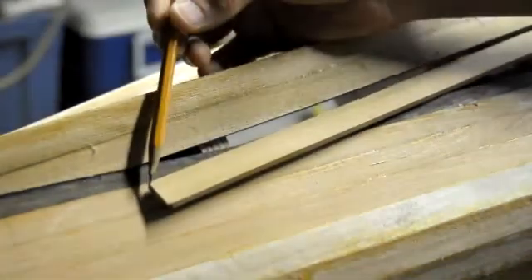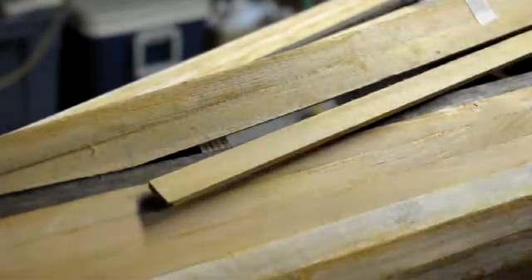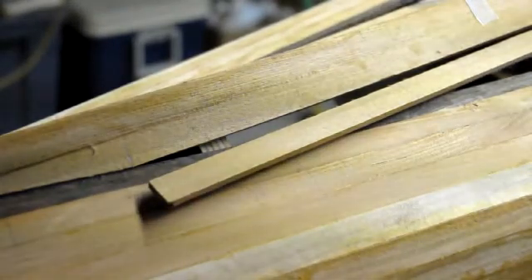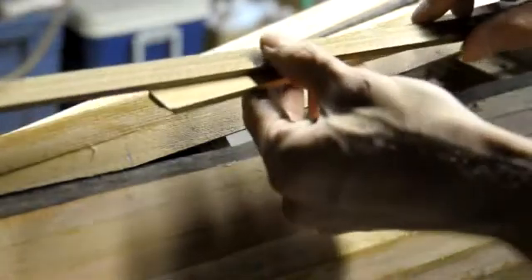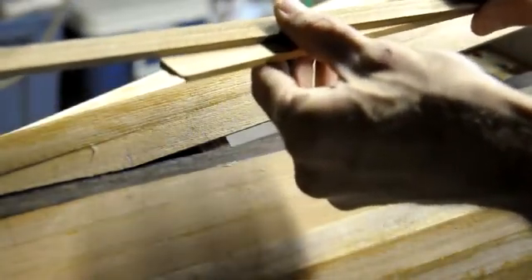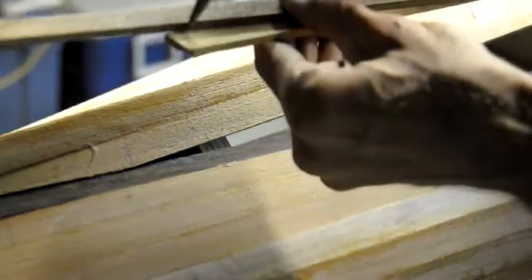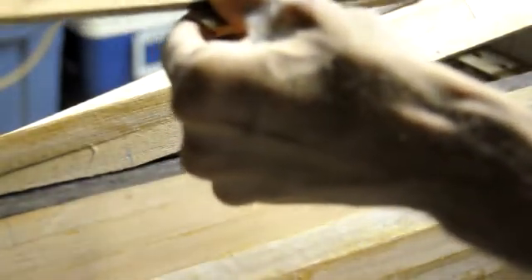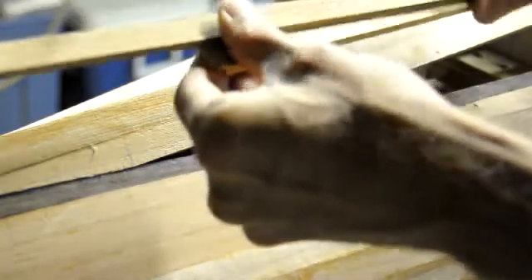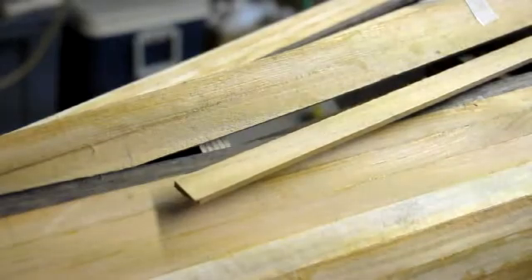Now what I want to do is connect the line from that point to this tip and create a straight line there. I'm going to use a piece of wood to draw that line, and then I'm going to cut it to that point. Like I say, this is going to give me an estimation, and I will use trial and error to get it more precise at the end.